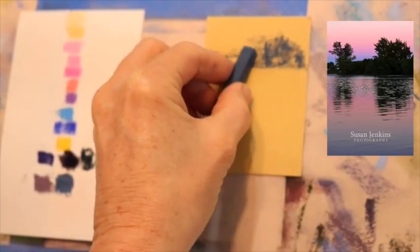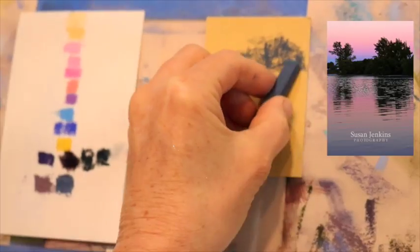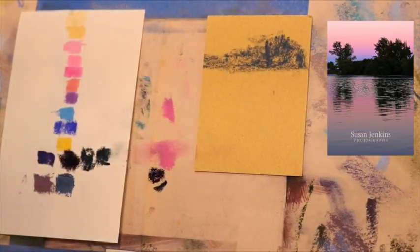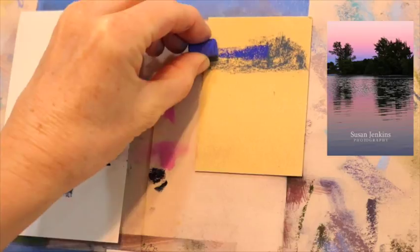The camera's focusing on my age spot hand right there, but it's going to correct itself in a little while. It kind of focuses on whatever's closer to the camera, so bear with it for a little while and then it gets better. But that was just a new pastel. I was using a harder pastel to kind of get in that tree line.